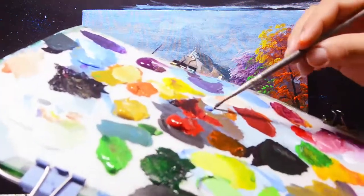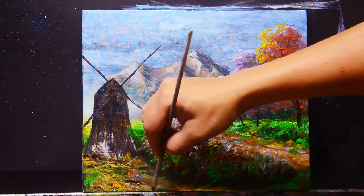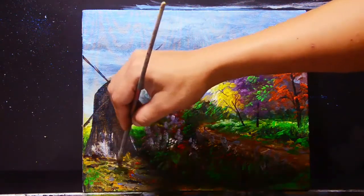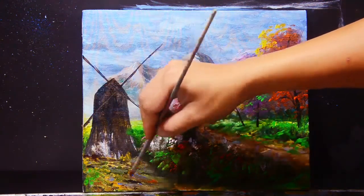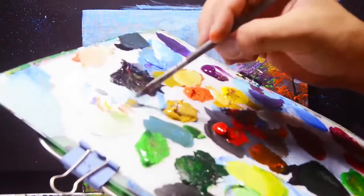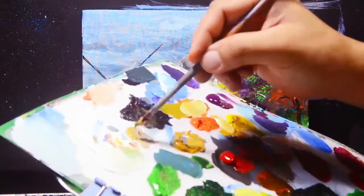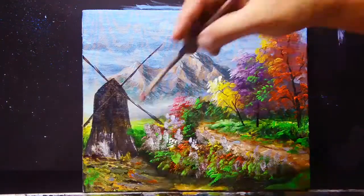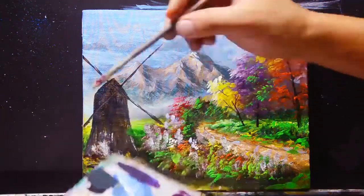or the cobalt blue. Cobalt blue here, I'm gonna add the cobalt blue. Then I'm going to mix the color of titanium white and the Rushina color. Titanium white and the Rushina. Just paint here for the soil that's around this.